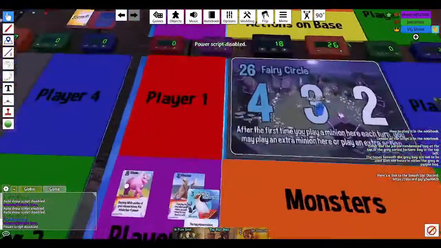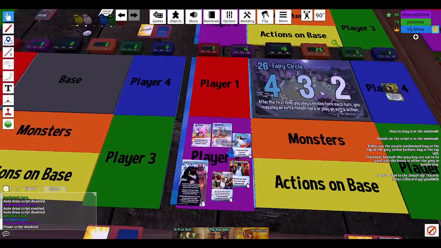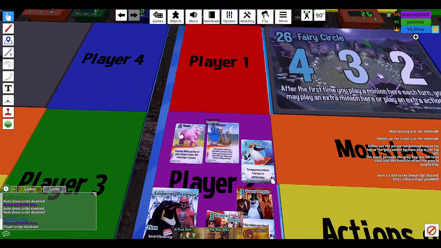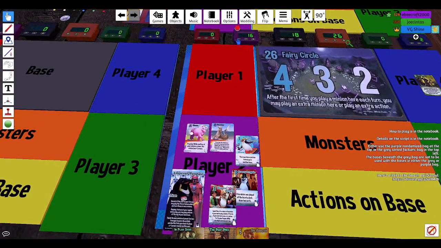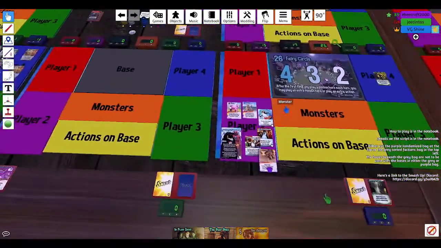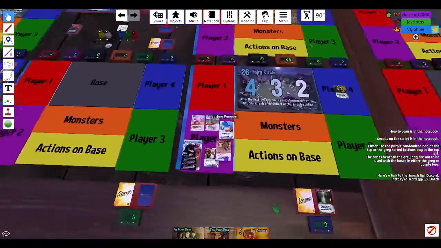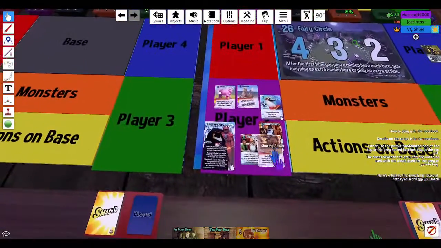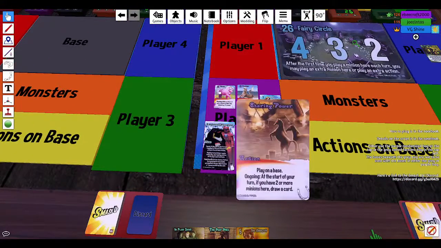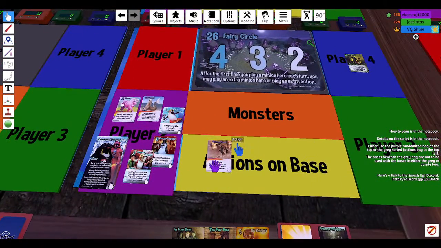I'm gonna go ahead and disable the power script because it's not working. 3, 6, 9, 12, 15. Let's see, 3, 6, 9, 12. 15 power. Yeah. And then I can play this. Play on a base. At the start of your turn, if you have 2 or more minions here, draw a card. So yeah, that'll go here.